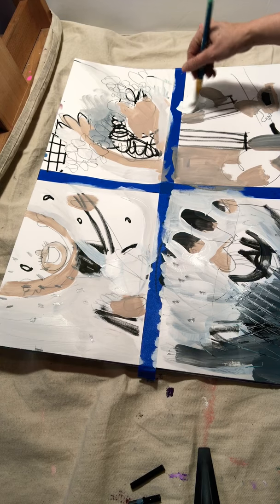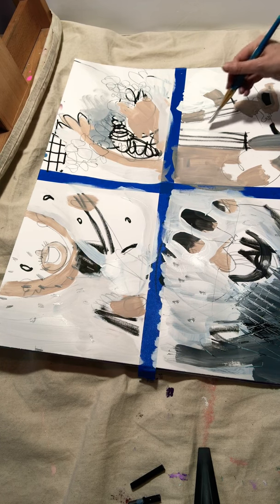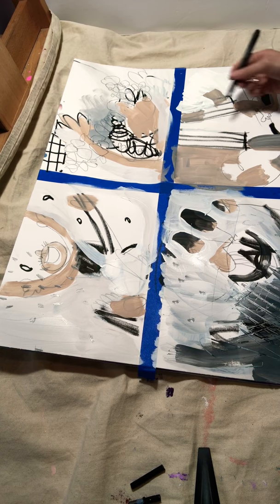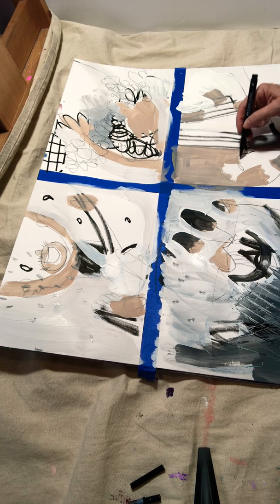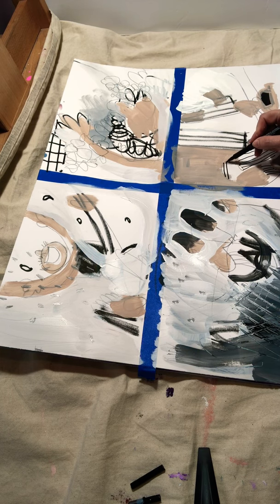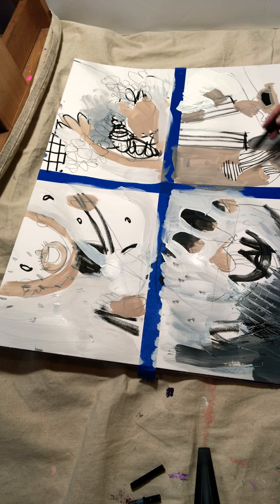I'm going to put a little bit more white in here. I like some of that, some of those lines. I might want to get some more in there, or pick them up somewhere, like here. So little by little, each piece is starting to tell me where it wants to go. And I know that sounds abstract, but now I'm starting to see this. And maybe I want this to be about shape and line and checks and what have you, polka dots.